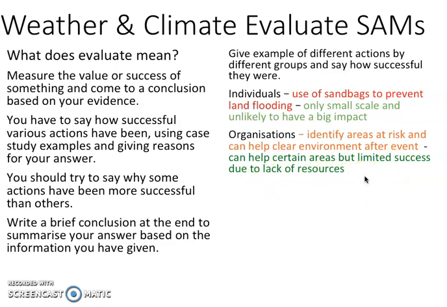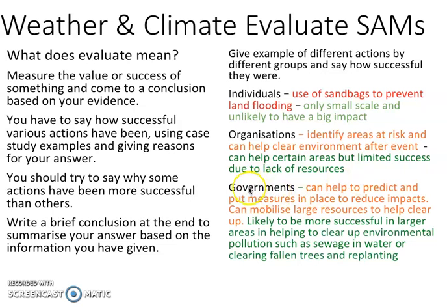Now, because we want a wide range and balance, we're going to look for a third one, and we're going to look at governments. So these can predict and can mobilize resources to help clear up. Okay, and we can see here we've got our evaluation. What is missing from this though is any kind of evidence. So you might want to talk about the events of Hurricane Katrina or Hurricane Sandy or Superstorm Sandy, depending which ones that you study or looked at throughout your revision. It doesn't matter which ones you chose as long as they occurred in the USA.